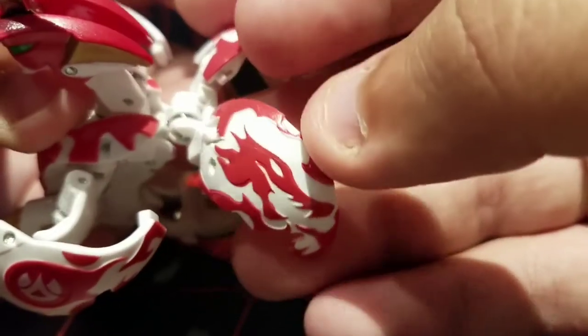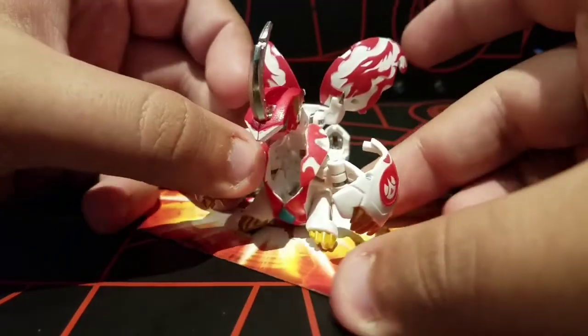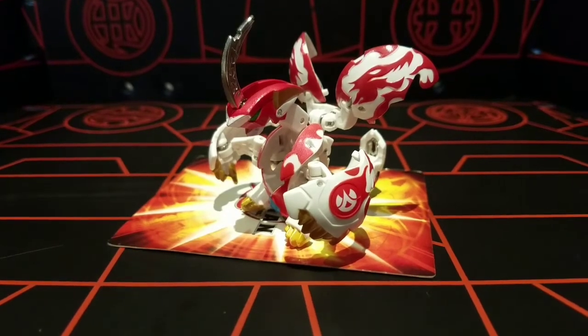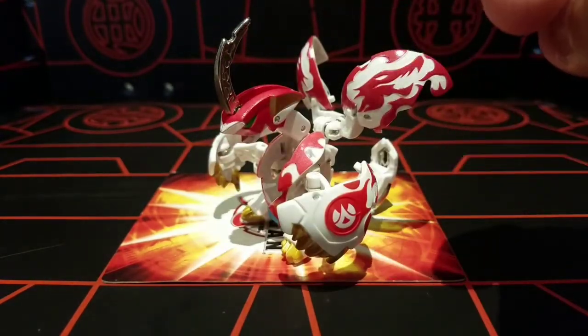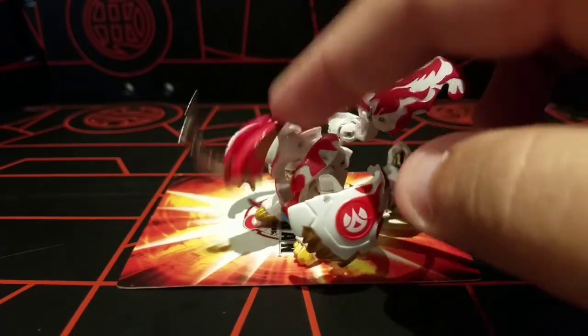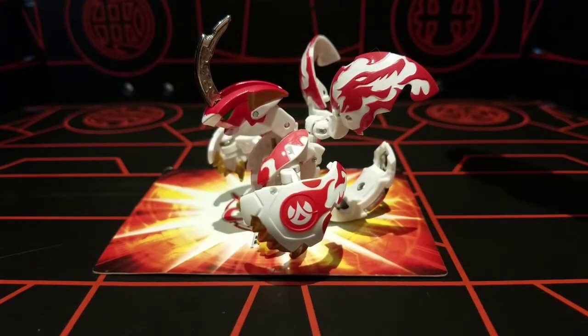He also has these really cool looking dragon heads, and his wings are kind of outlined with red paint. Overall, Ryze Dragon is definitely my favorite out of this deck — he's painted really well, he's molded really well, and the fact that he has no manual parts is just the cherry on top of all of it. His main gimmick is this long horn, which is supposed to help him get critical KOs. It's not a very effective gimmick, but as you can see when I rolled him, he moved the card a lot, so he has a lot of force when he opens. His neck is pretty strong — not the strongest, but still up there. This guy is a great attack-type Bakugan and can do some serious damage.